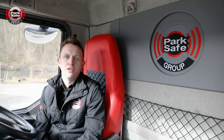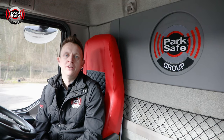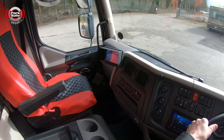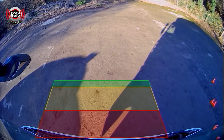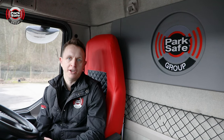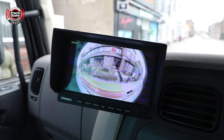Over the speed of 30 kilometers per hour, the internal speaker and the external speaker will be deactivated. Under 30 kilometers per hour, they will become active again. The camera monitoring system will still be displayed internally on the monitor, alerting the driver visually via the BSIS and the Moyes for any vulnerable road users, however it won't give an audible alert over 30 kilometers per hour.